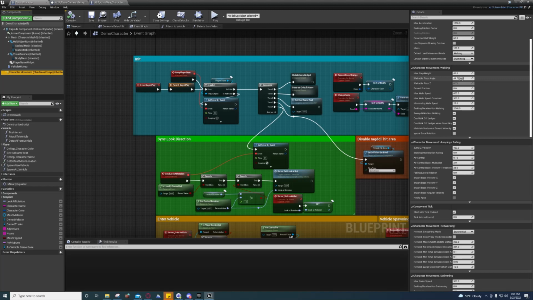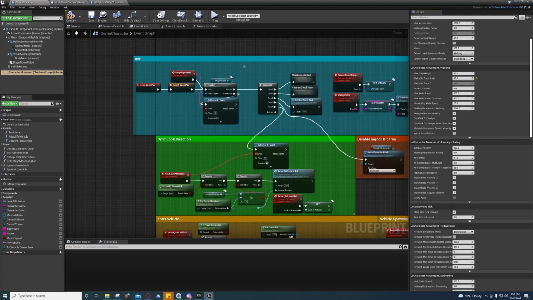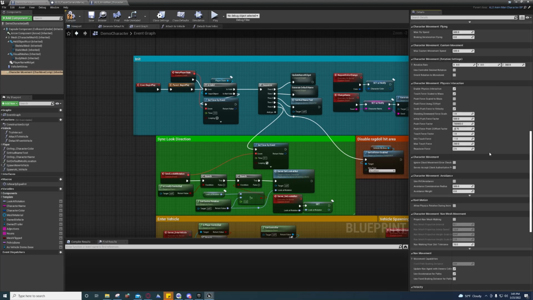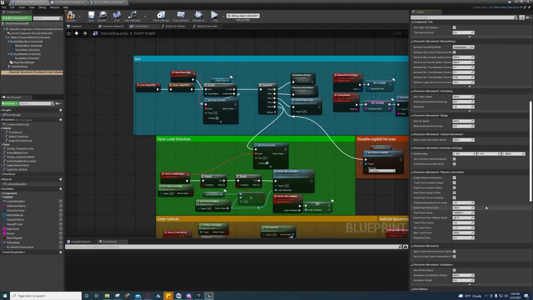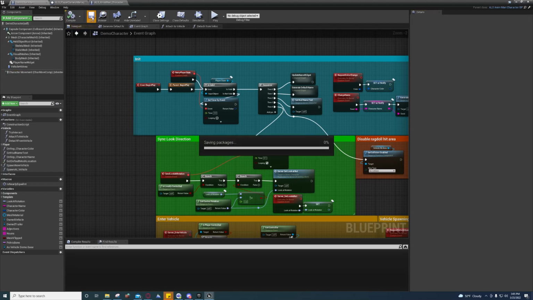Now, if something is different than the default, you'll see this little arrow beside it. It says reset to default. That will reset it to the default settings, which are these settings here inside of your ALS and character. So if you press that, it'll reset it back to all that. The main thing that was causing it is this right here. So I just reset those and that fixed it. Just go through there, look for any yellow arrows and press them, and after you've reset everything back to default inside of here, you can compile, save it, and that'll fix it.